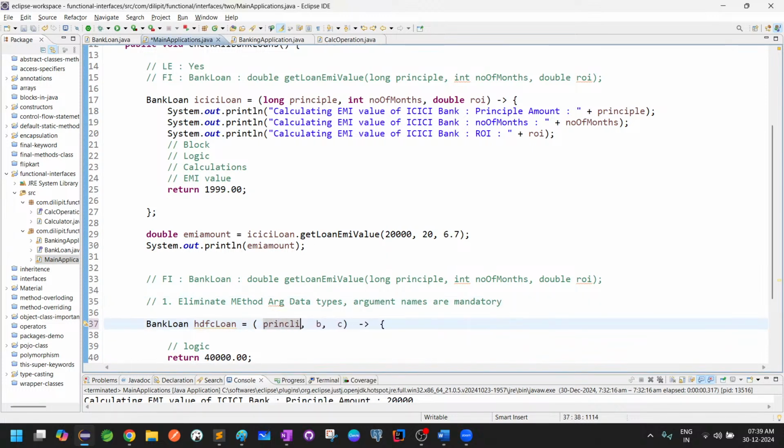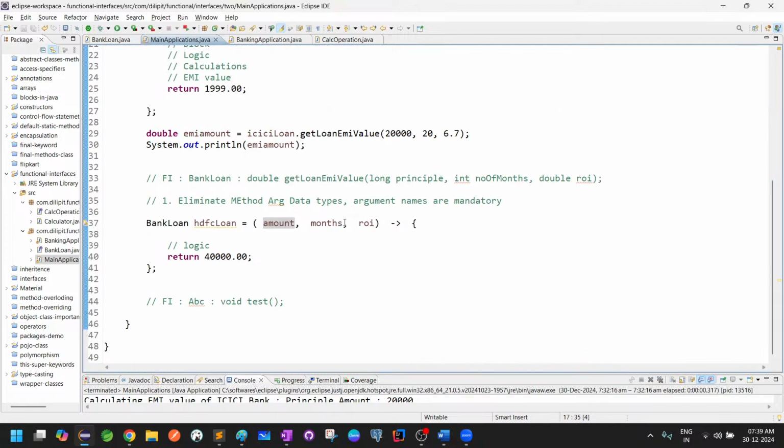For example, principal I wrote like amount, months, and interest, something like that. So you can provide your own variable names, and you can write or not write the data types. But now my next point is, can I reduce one of the method arguments? No, 100% no.